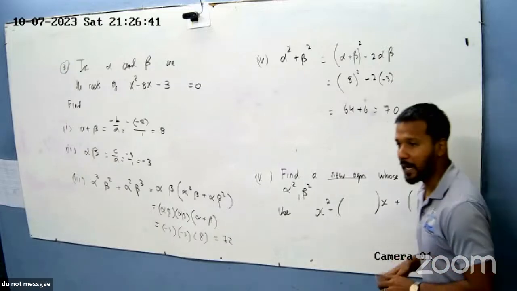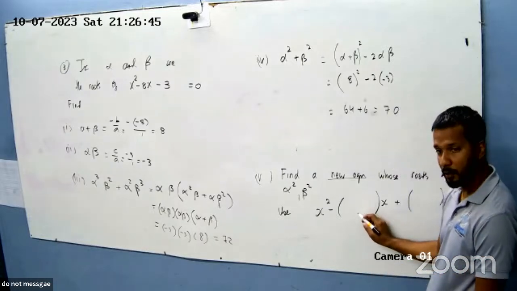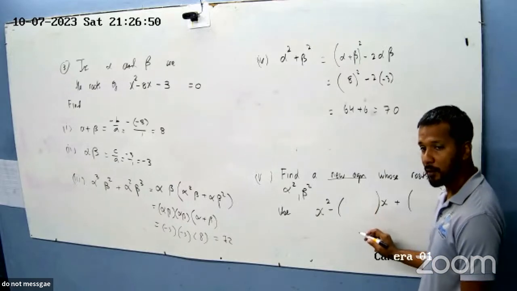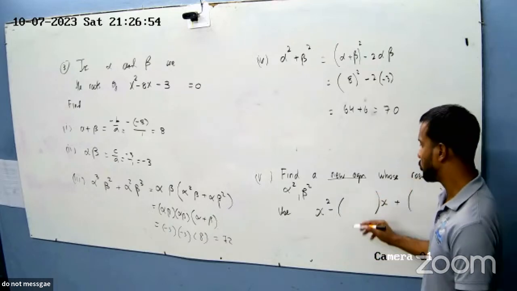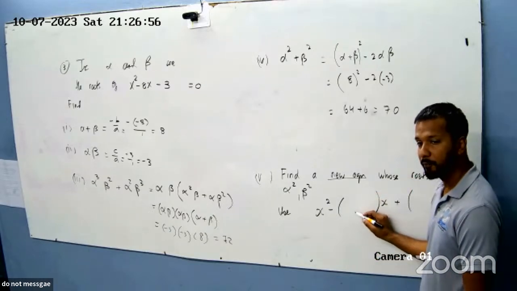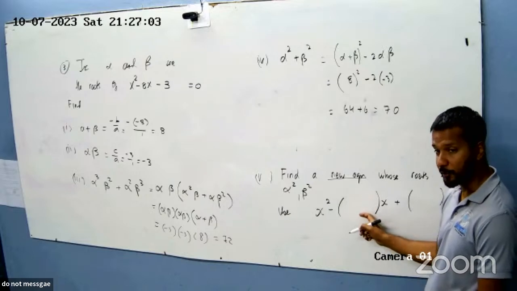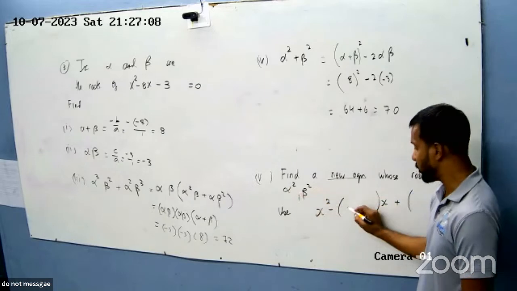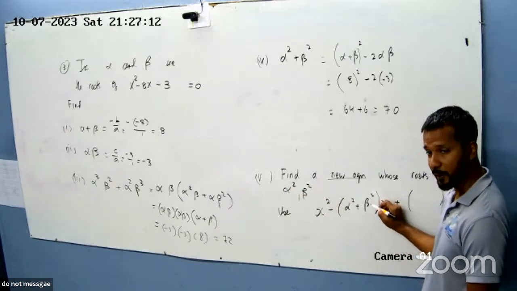Right, so let's go along quickly here. Imran, what goes in here? Try it. What goes in here? Look back, turn back to the beginning of the notes. What goes in here? In this case, it's the sum of the roots. Inside here is always the sum of the roots, right? So it will be alpha squared plus beta squared.